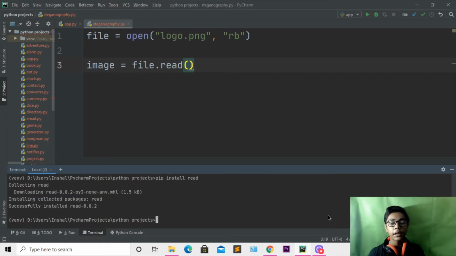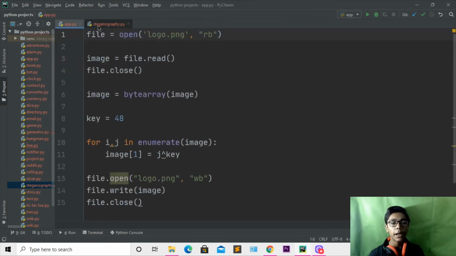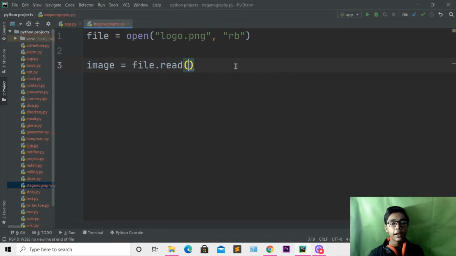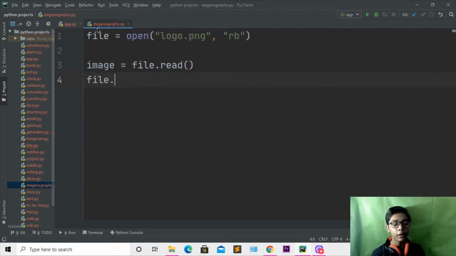So when you've done with all that, you have to do one more thing. Come underneath here and write a tag. First of all, I'll go to app.py, and you can see we are getting nothing in that. So I'll write file.close, and you have to write this bracket to close it. We will write nothing in these brackets, because this bracket should be empty.